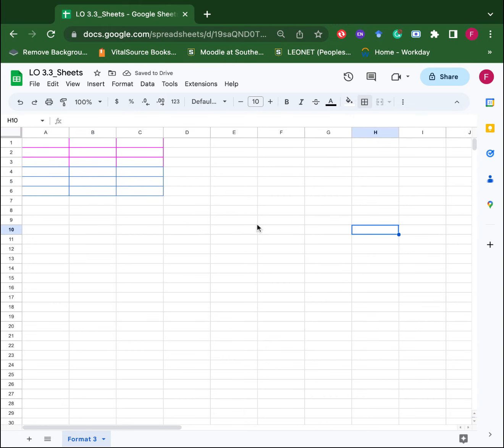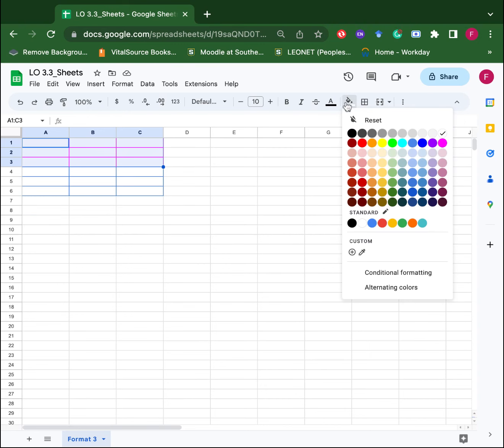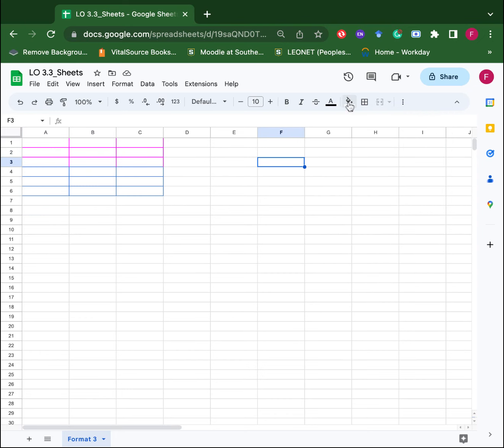Now let's say I want to change not the color of the borders, but the colors of the cells themselves. Let's say the cells that have the pink border, I want them all to have a light pink color. I have to go in here that says fill color.